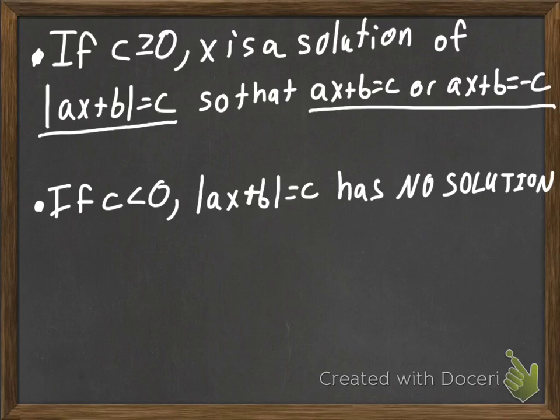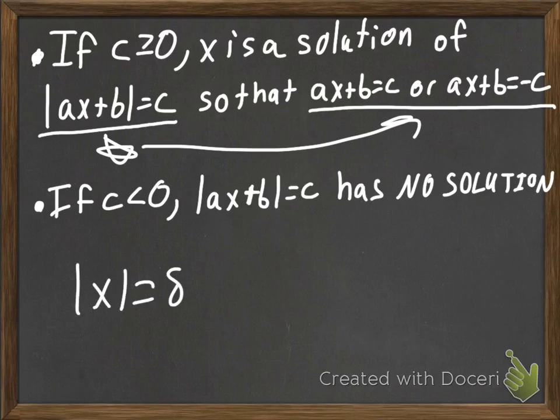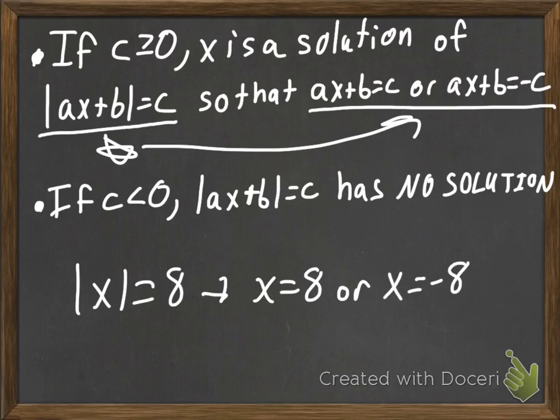So where does this right here come into play as we talk about this? Well, let's just say that we have the absolute value of x equals 8. What that first sentence says, that we can rewrite it so that it says this. We can say that either x equals 8 or x equals the opposite of 8. So all we're doing is taking whatever is inside the absolute value, we set it equal to this, and then we set it equal to the opposite of this number.